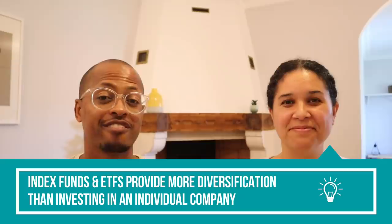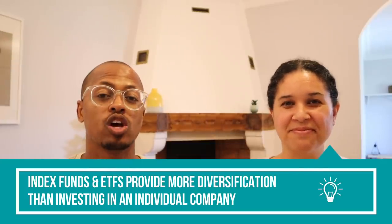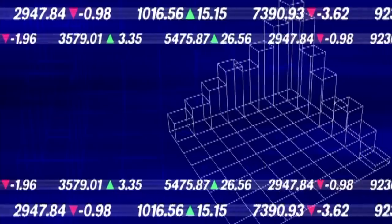If your investment strategy is to make sure you are collecting dividends, investing in an ETF or index fund is a safer route to go. An individual company could fail and there goes all of your dividend income, as opposed to the ETF or index fund where you will continue to collect that dividend even if companies within the fund fail. The only way for you not to get your dividend would be for all of the companies within that fund to stop paying it.